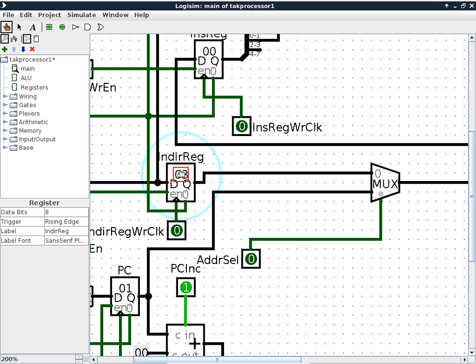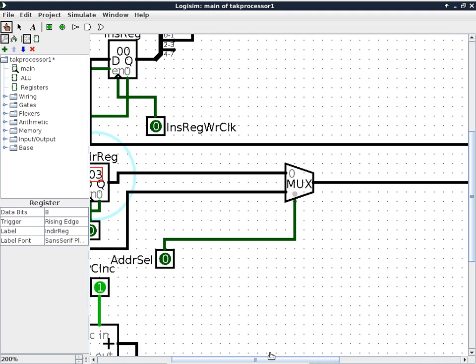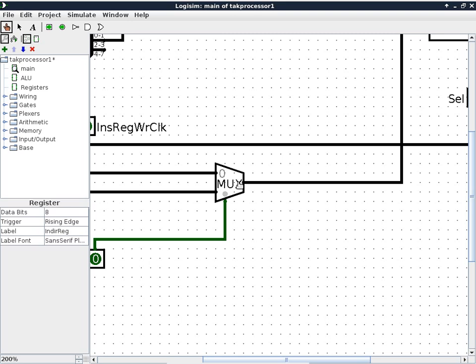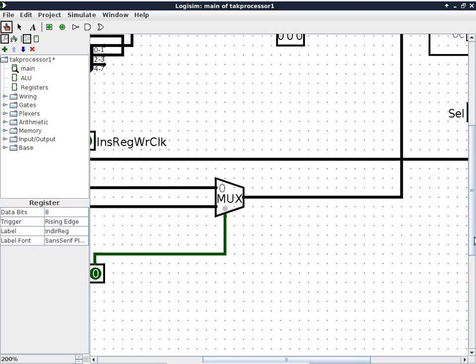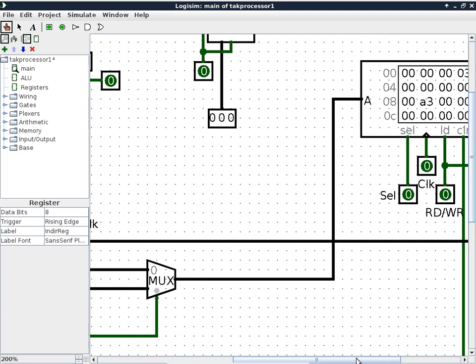And then the second thing we have to do is to use the indirect register as the output of the multiplexer, but that's right already. The address selection is already a 0, which means it is coming in from the indirect register. So the output of the mux is already using 03, and it goes into the address bus.